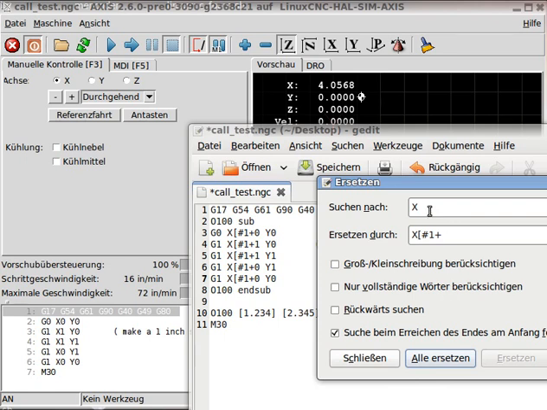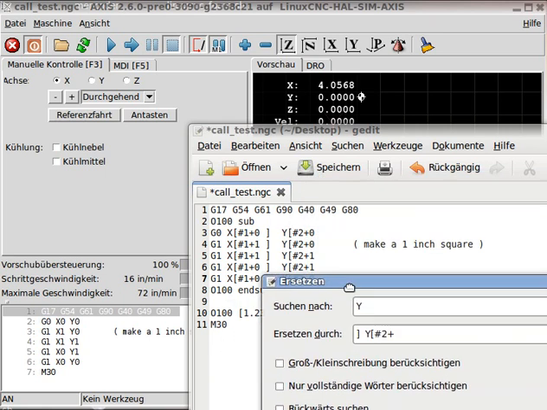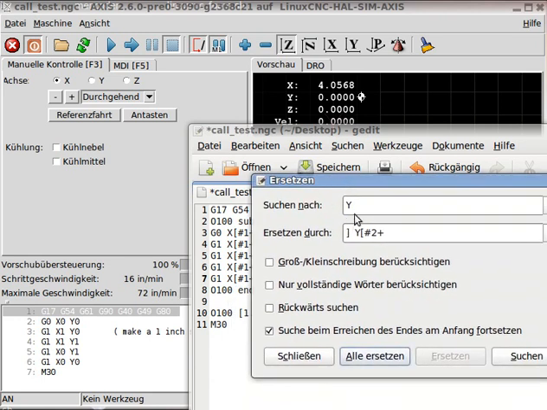So now we do the Y. The Y gives here a bracket, and here the 2. All in here, so you can have a lot of lines removed quick.